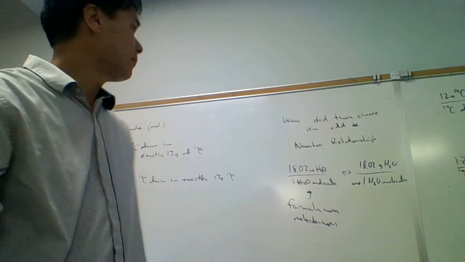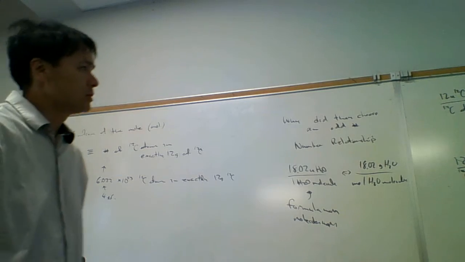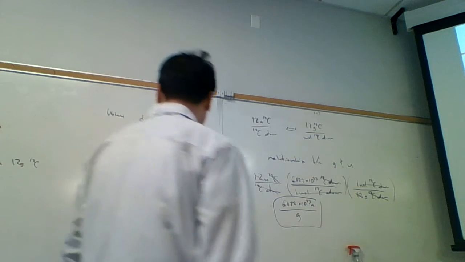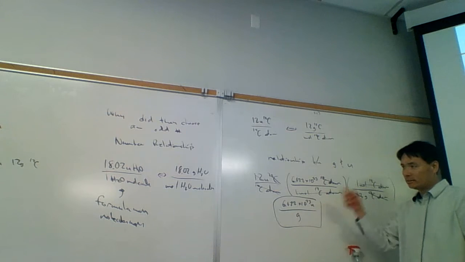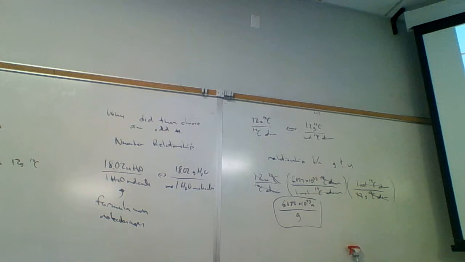So you should know the definition of the U and the definition of the mole. If you know those, then this is easy to derive. But this is also easy to remember. I don't know why they do it this way. If you look in most books, they do it this way.